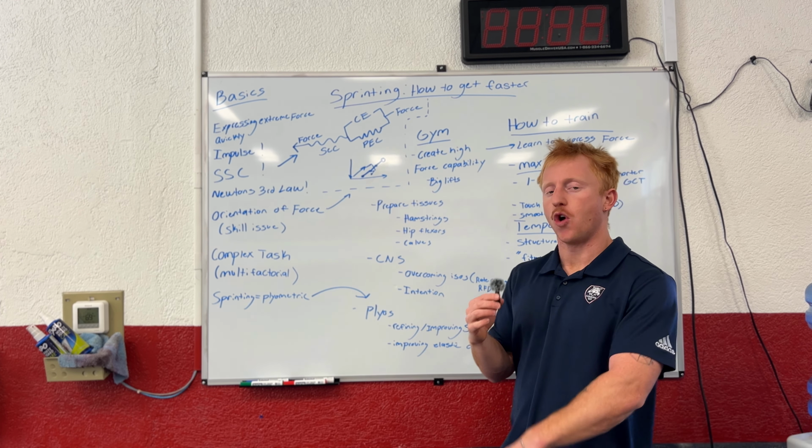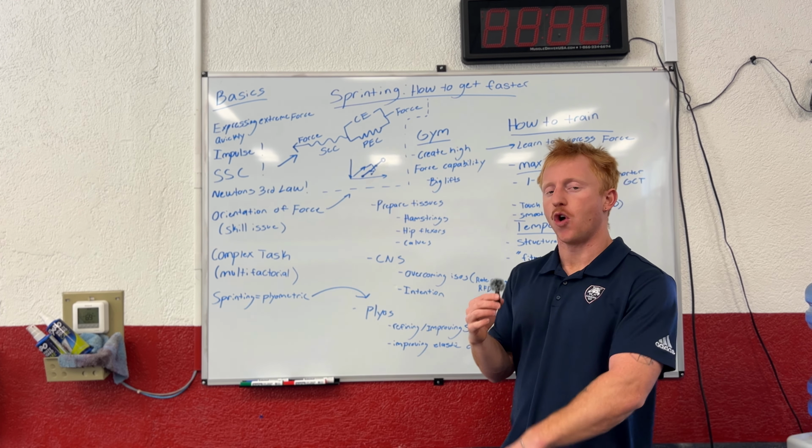Finally, in the gym, this is kind of a gray middle ground or gray area. You can also do this on the track, but I just grouped it here. So in plyometrics, we know that that involves a stretch shortening cycle, and this is just refining and improving our stretch shortening cycle. We do this by doing bounds, which is just an exaggerated sprint, broad jumps, pogos, depth jumps, all these different things.